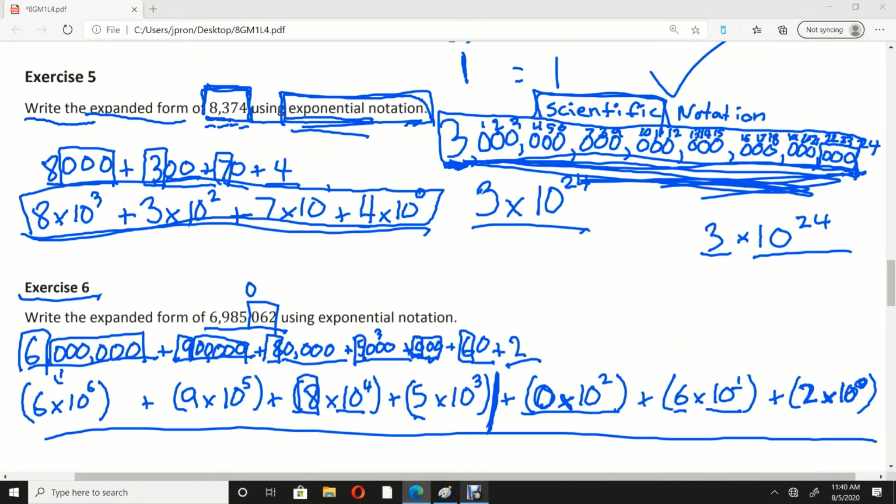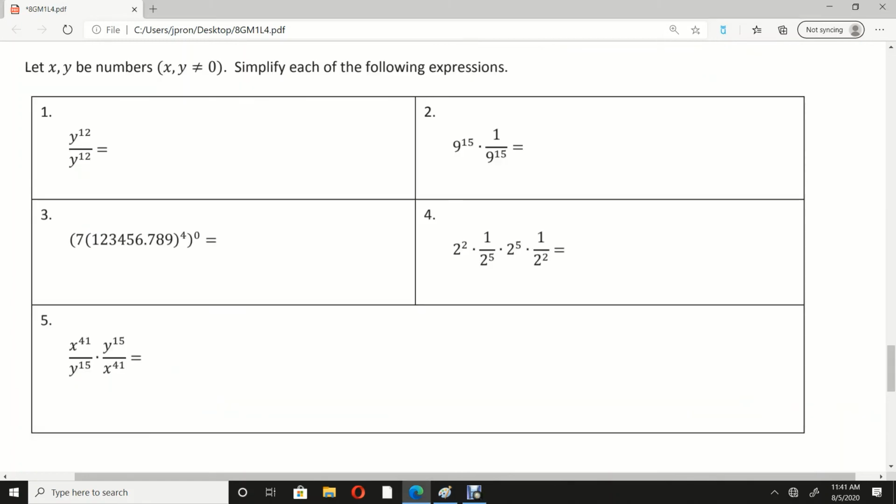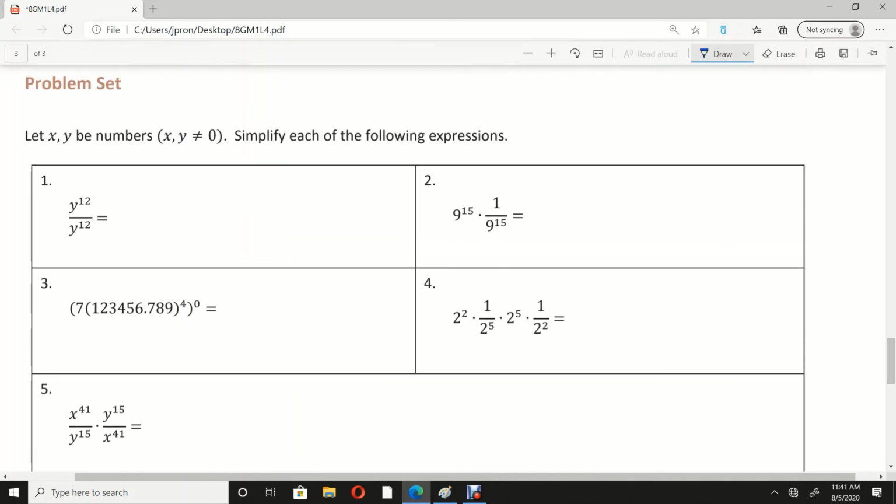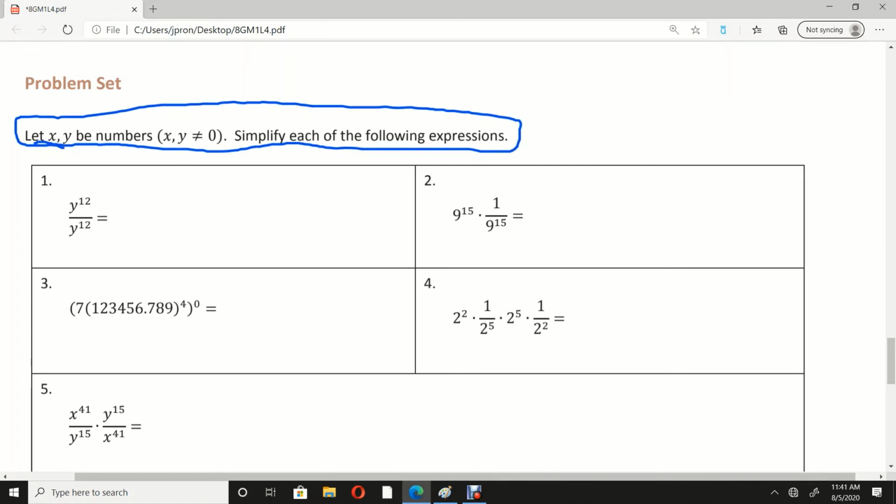Okay, good. Thank you for your attention this afternoon. So you're going to come down to the problem set, all right? Now, the problem set is going to have a mixture of the rules that we use throughout this week through lessons 1 through 4. So you're going to need to apply all of the lessons that we've learned for just these 5 problems. They're just 5 problems, okay? So do your best. You're going to simplify as much as possible, right? You're going to get to a point for some of these where you can't simplify them anymore. Don't sweat it, just try to do your best. Check your rubric for how to respond to Eureka math problems. Remember to show your work.